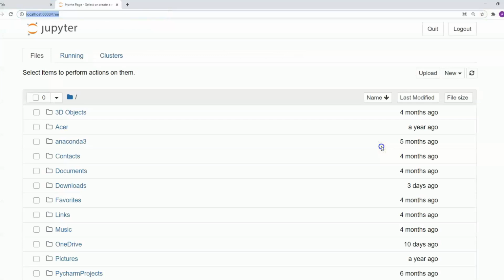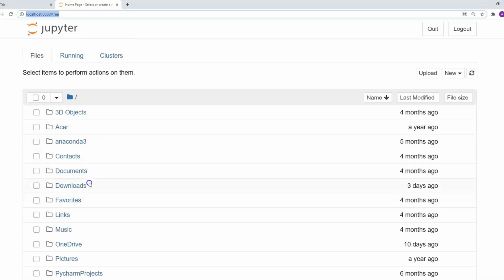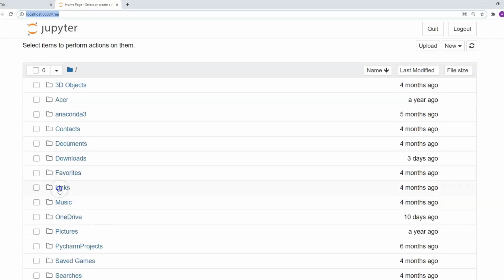Once you launch Jupyter Notebook, a web page that looks like this should appear. Now, on the left, you have different folders, and some of those folders are attached to folders on your computer. If you're using a MacBook, you should see the desktop folder listed here as well. Once you click on the desktop folder, that should give you access to the Python folder we created on your desktop. If you're using Windows, you won't see desktop here.